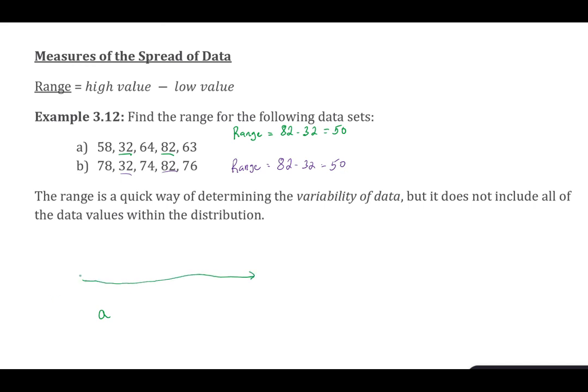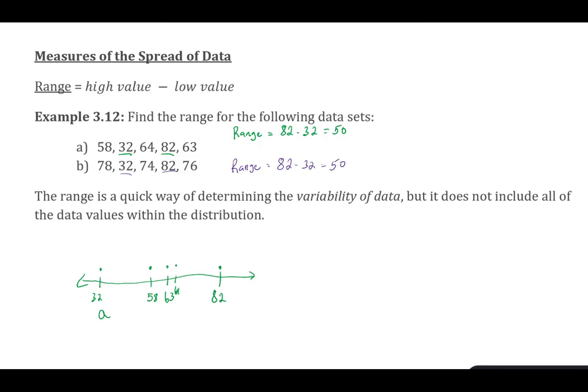That was a really bad number line. My hand slid a little bit there. The lowest value is 32. Put a little dot. The next value is 58, somewhere over here. Put a little dot. The next value is 63. Put a little dot. Next value is 64. Put a little dot. The next value is 82, somewhere around here. Put a little, whoops, I don't know why I put that on top, 82.